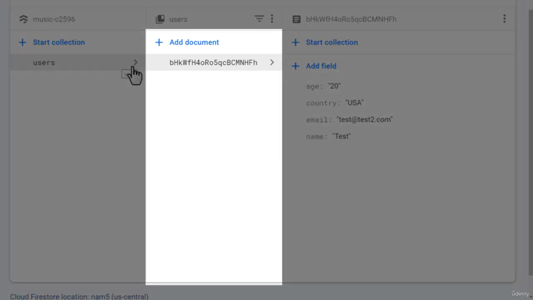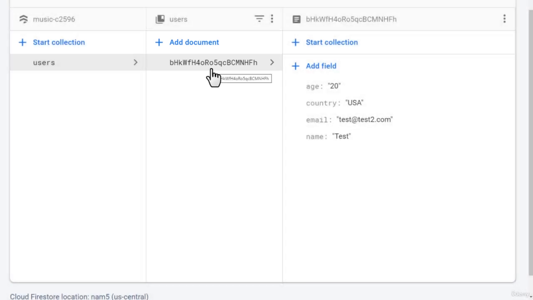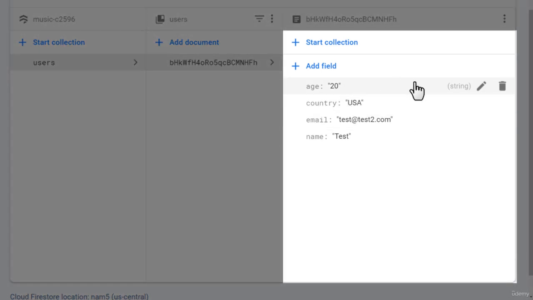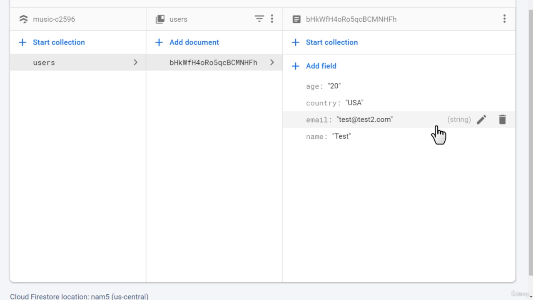In the middle column, we have a list of documents in the collection. Documents are objects in a collection. In the right column, we'll find the data stored in a specific document. You can click on any of the documents to view its data. This collection is where we'll find the form data we submitted. All our data is present and accounted for.